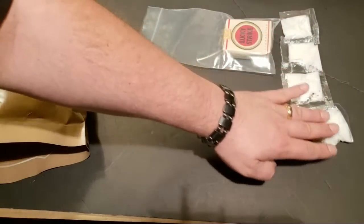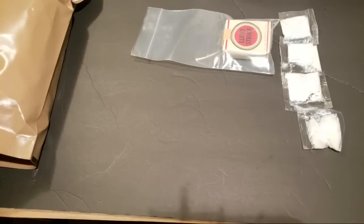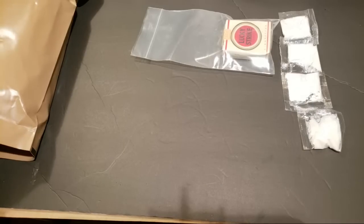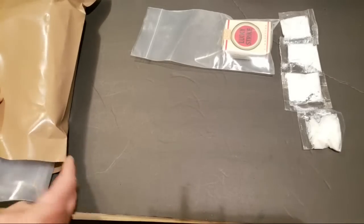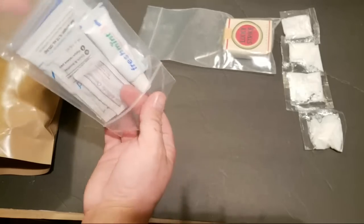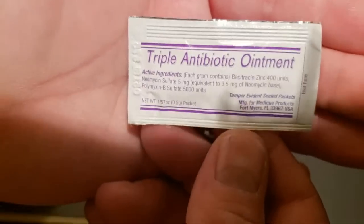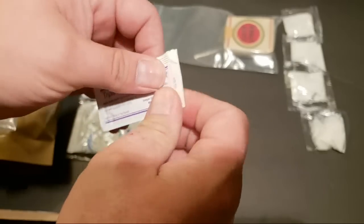Try to get this stuff lined up halfway decent so it doesn't look too out of place. Let's see what else is in the bag. Okay, we have another one of these thick baggies that has all kinds of stuff in it. You've got some pretty standard first aid items. You have some triple antibiotic ointment, enough for a sizable little wound.